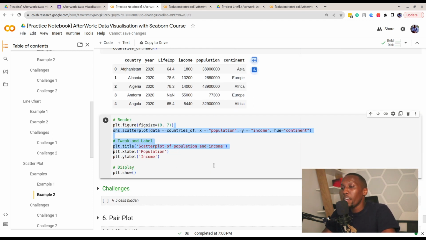So we first define the size of our chart, then we use a scatter plot function from Seaborn, and we set the data set that we want, population and income. On the x-axis we want population, y-axis we want income.